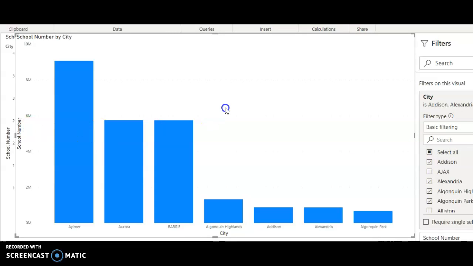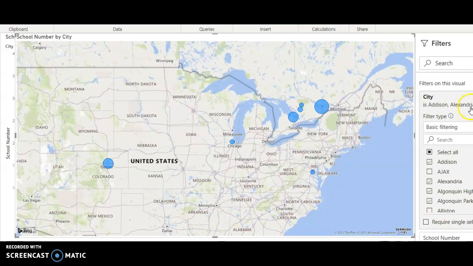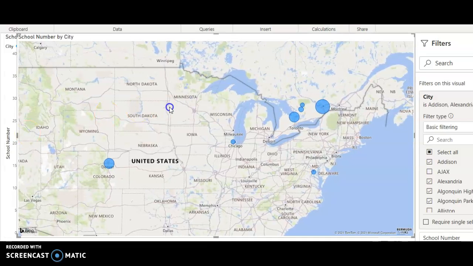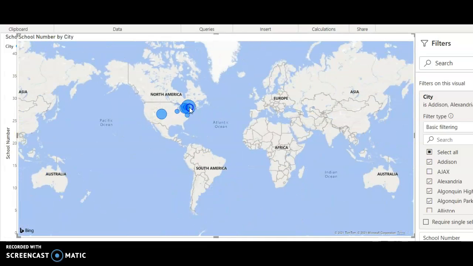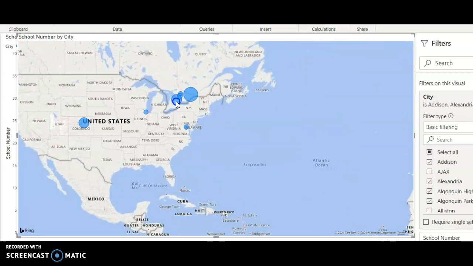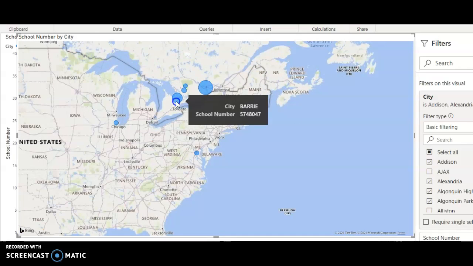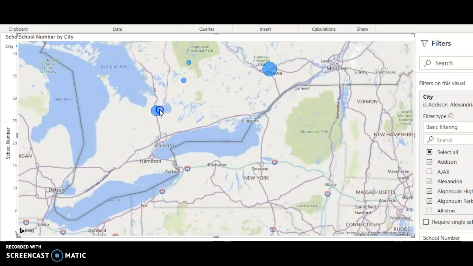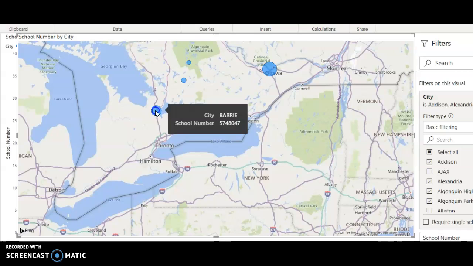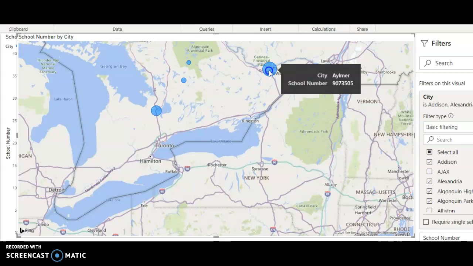After this, I have selected a map over which we can see where there is more density. Fine. So I can see it is near Canada only, in the North America region. Then it's also showing here that Barrie lies here in Ontario, and this is Elmer in Oshawa.